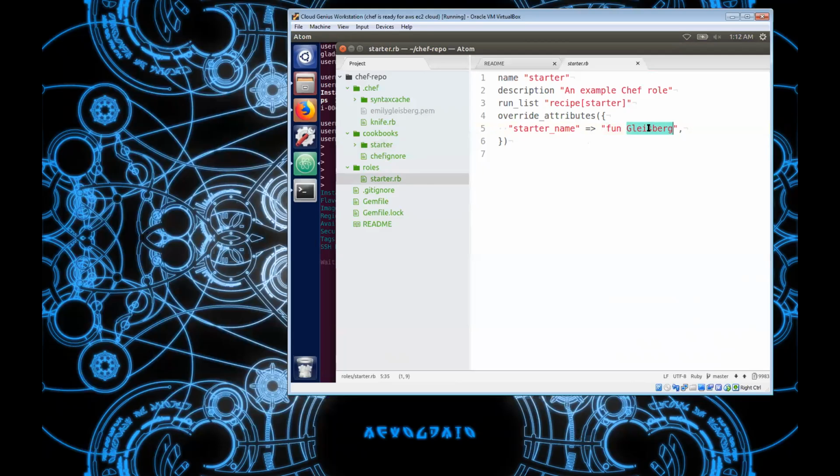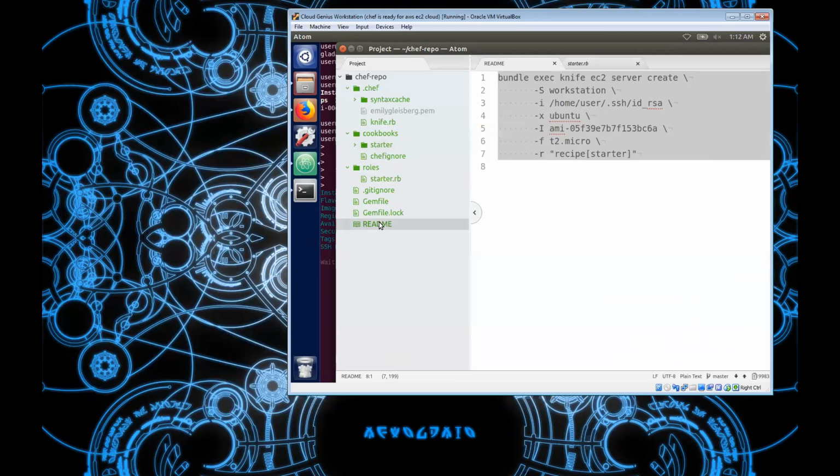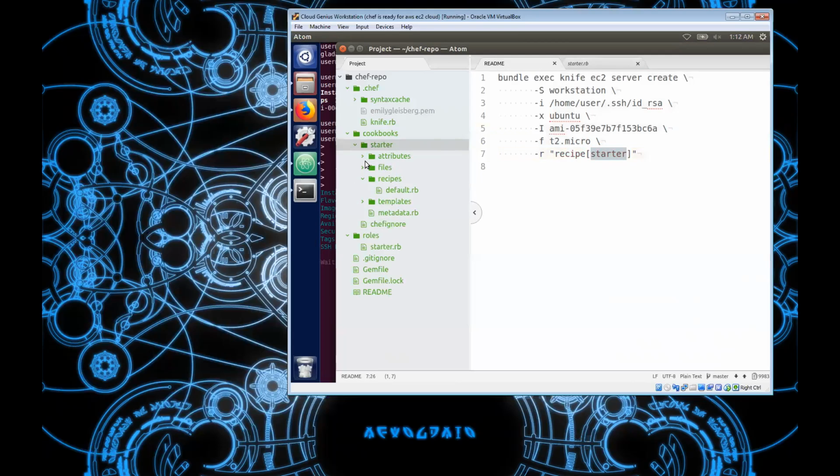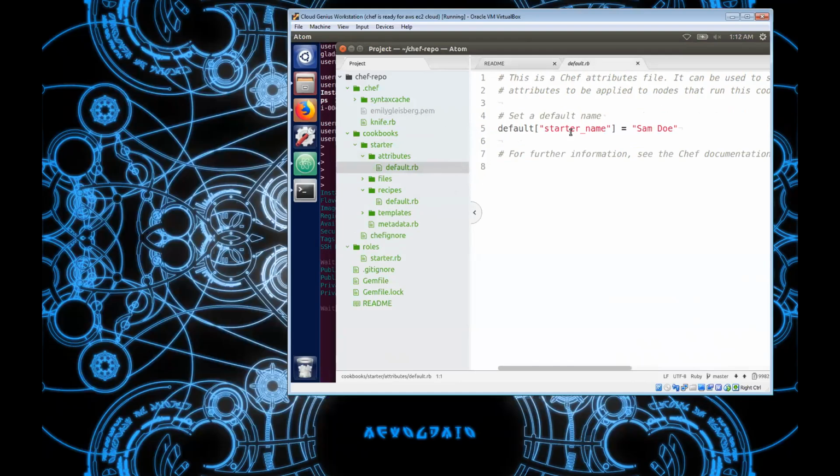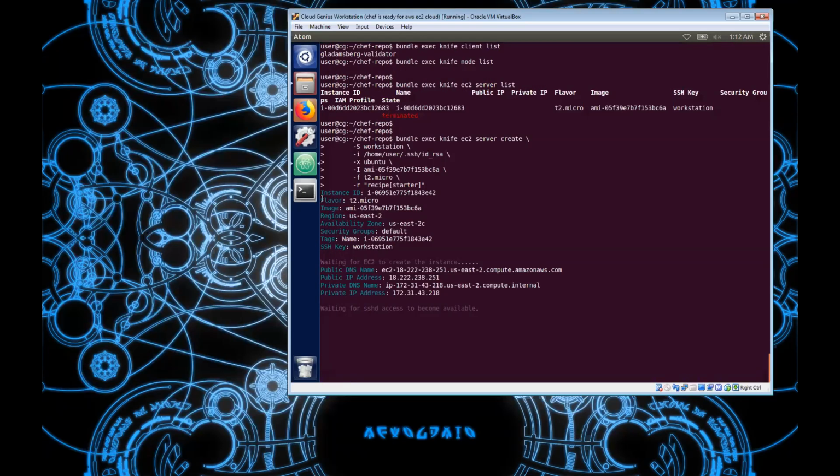That will not be visible because we are not actually using the role. We are directly invoking the starter recipe. And in the starter default recipe, the starter name is not overridden. So there is a default value of the starter name attribute, which is Sam Doe. So that's the name you will see when it runs.